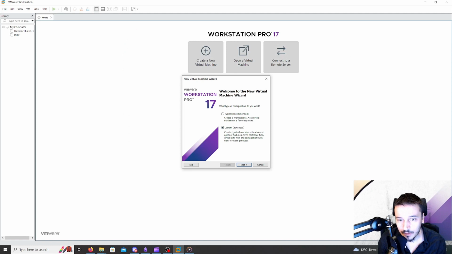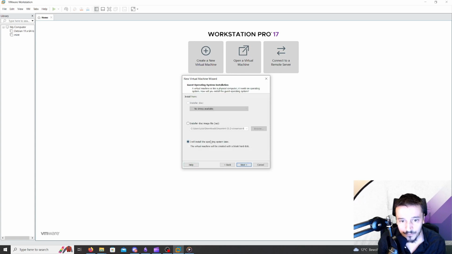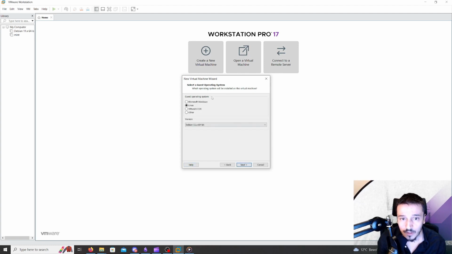So basically, we're going to do a custom advanced installation. Just press next here, and it will ask you which operating system. It will ask you to select the ISO we just downloaded, but we will do this later. I will install the operating system later, and then it will ask you which guest operating system you want to install.